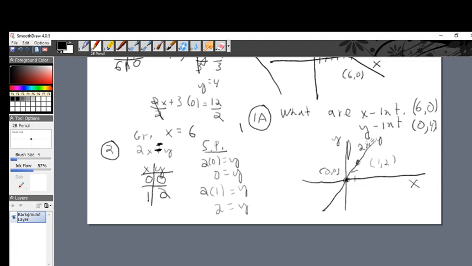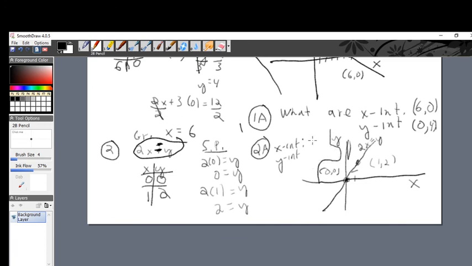Now, here's the question. Let me ask you a question. Let me call it 2A. It's going to be a very short question and a very easy question. What are the x-intercept of this line and the y-intercept of this line? This one that we just did. Answer. Normally I would ask this in class and ask you what you think. It's a little hard to do that here.